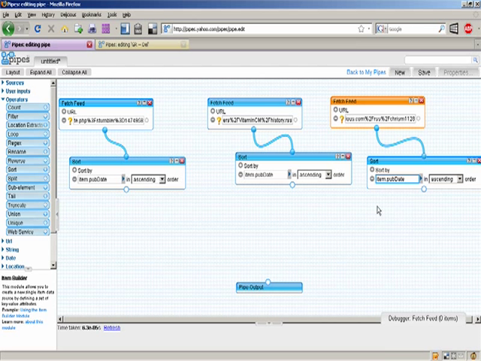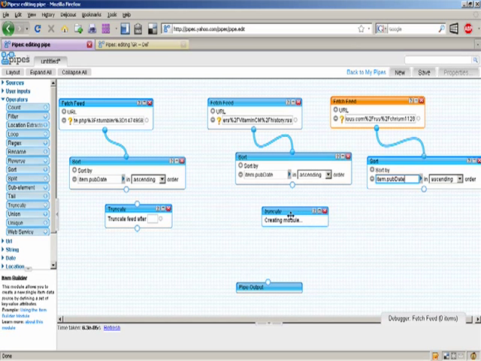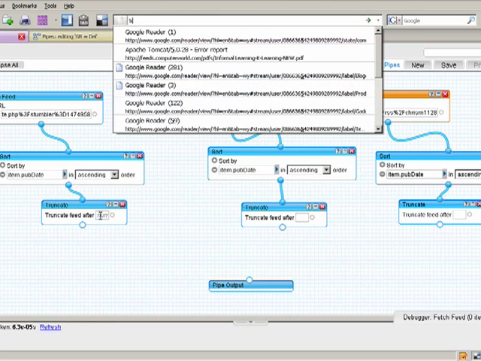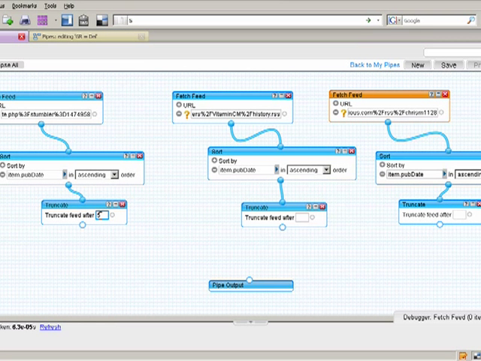Now, the next thing that I need to do is I don't want the whole dump of these feeds. I want to cut it off to like 5 for each source. So I'm going to bring out this truncate item and, of course, bring out one for each source. And I'll do the same thing. I'll click on the little circle and drag the pipe on so I connect them all up. And now truncate after, so I'll say 5. I want 5 items from each of these sources.